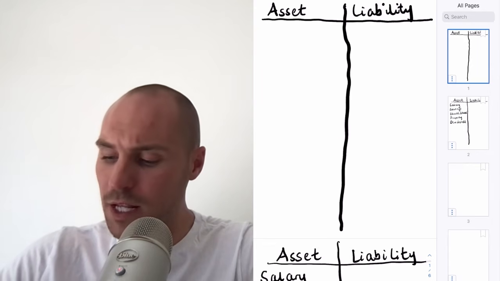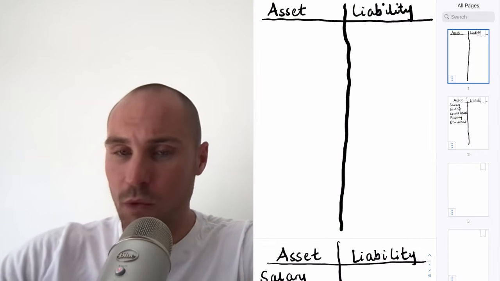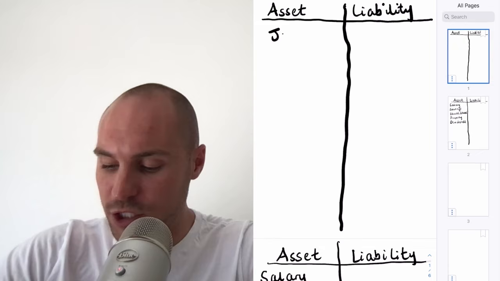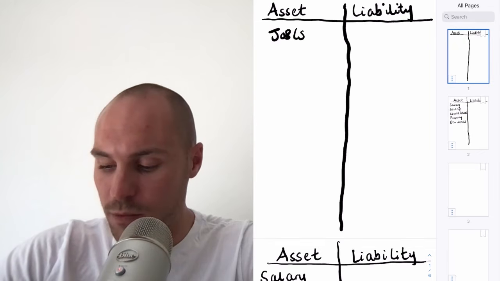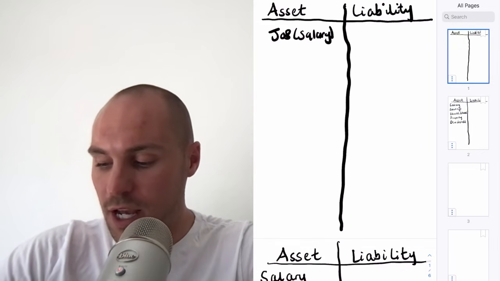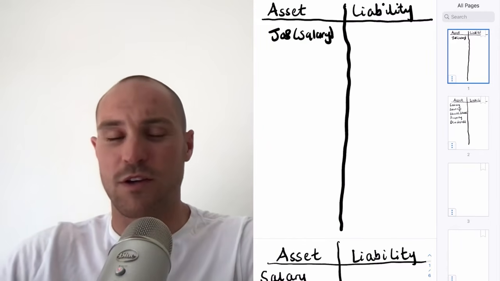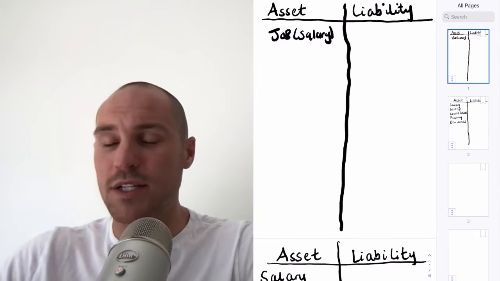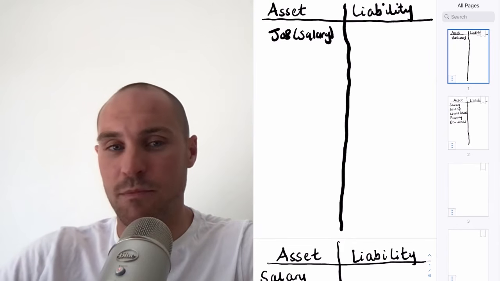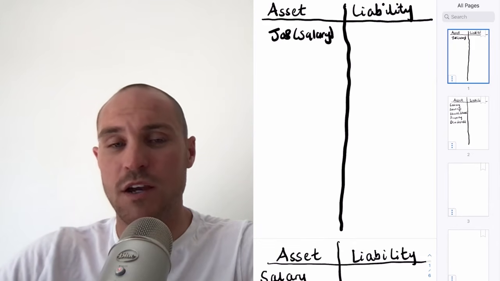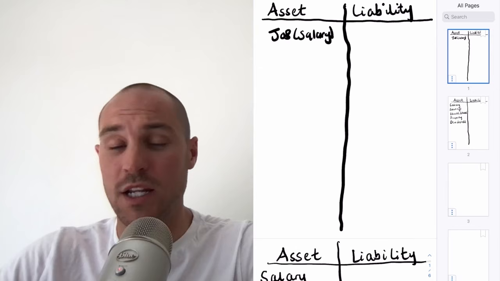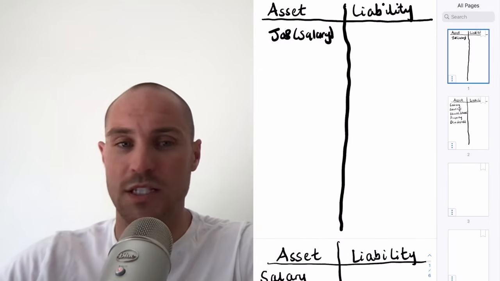So let's take a look at an asset then. One of the assets that we have on the first balance sheet is a job, right? We earn money for a living, and it's our salary. Now, I've looked across Google, and you can obviously find anything on Google, right? So I typed in what is the average salary for an individual in 2022 across the UK, and lots of things came up.